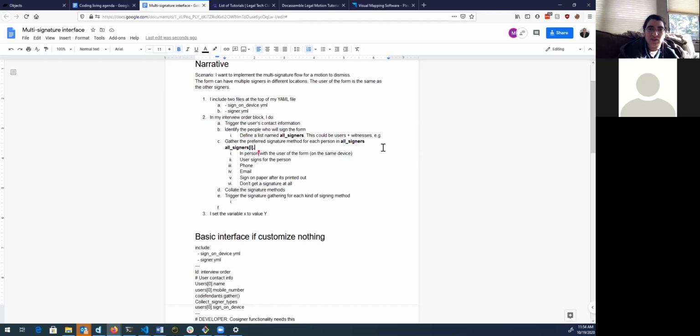So all signers sign method. Okay. All right. So when you say collate the signature methods, I think that was what I said, aggregate the signers, but that's aggregate what we've done, sign-in methods here, right? No, that's not where it happens, but okay. That's why I'm saying it doesn't fit there in my mind. I don't want to dive back into that again. I don't think it's going to be a good use of our time.